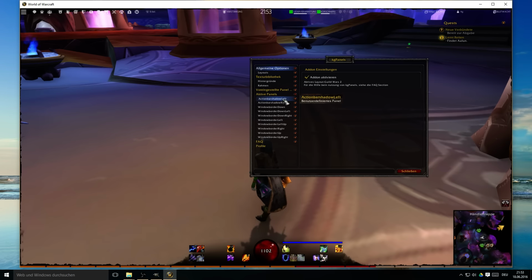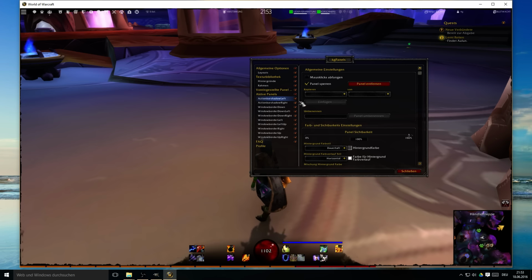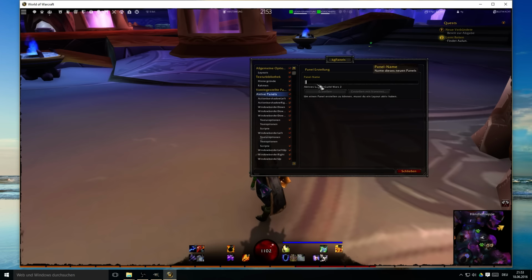If you are lazy and you don't want to do the whole configuration again, let's say you have created one super awesome setting with one panel. Let's choose window border left. This is around this place here. What you can do, if you create a new panel, hit OK, great, it appears here.